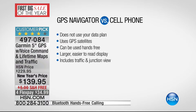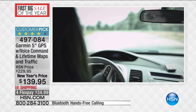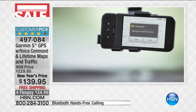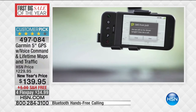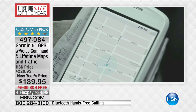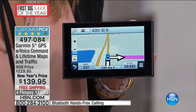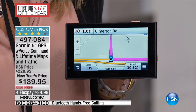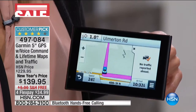Where do you put your cell phone if you're using it for GPS? Chances are it's in your hand, and it slides across, falls underneath the seat, gets stuck in the console. With Garmin in a rural area, if you lose cell signal, that's when you need navigation the most. This uses the most dependable technology because it connects to satellites, not cell phone towers. Those satellites were put into orbit by our U.S. Department of Defense. You can't get more reliable — accuracy within four meters. Not only reliable but accurate as well.